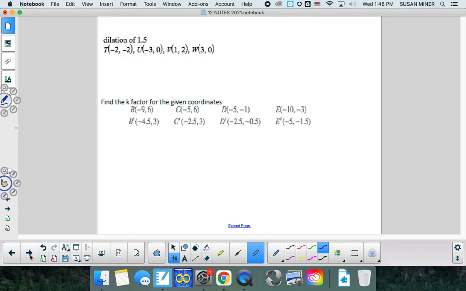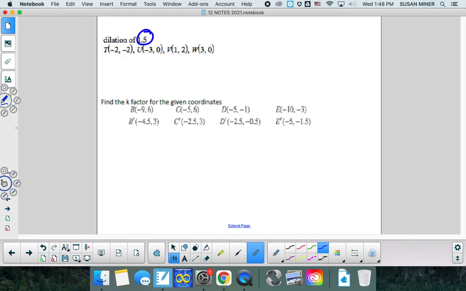All right, so how can I figure out just from coordinates? What if I don't have a graph? What would the new coordinates be? Well, remember, if I have a scale factor, then I just go through and multiply all of these coordinates by the scale factor. So I can put it right in my calculator. I can say -2 times 1.5 gives me -3.